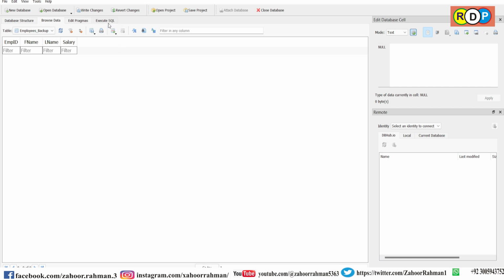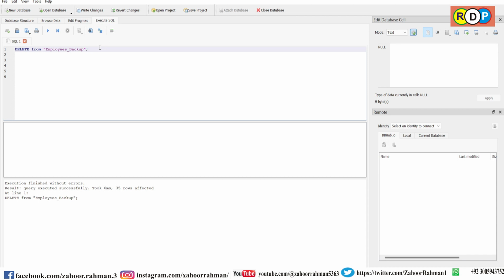Let us execute this command and I will show you how. You have to write only drop table and then you have to write the name, and that is employees backup.